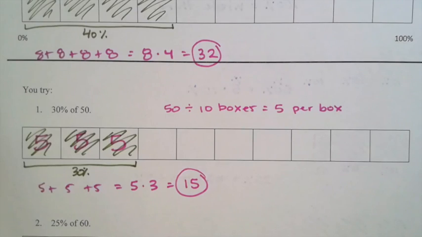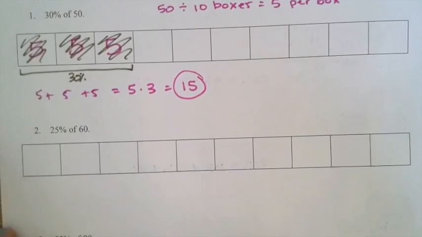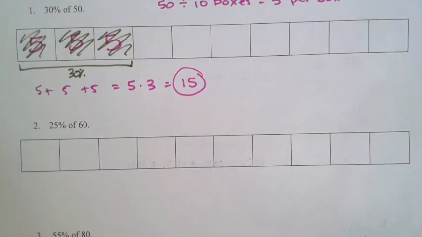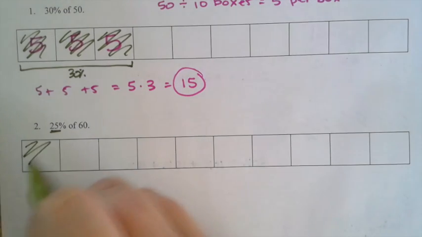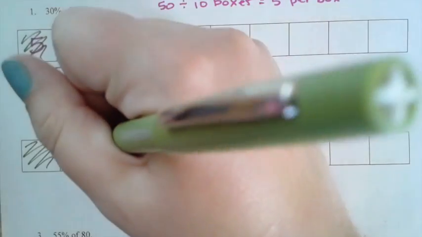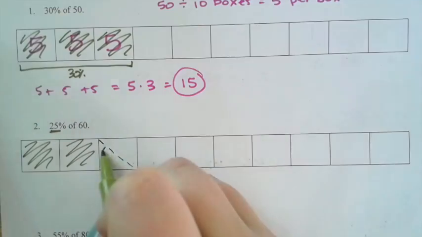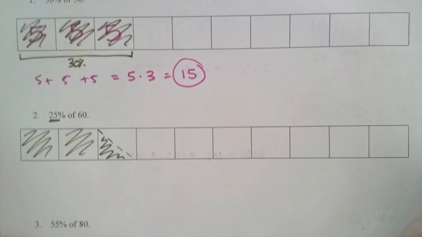Ooh, we got a challenging one. So, I have my 10, and it tells me that I have 25%. What am I going to shade in, Jose? How many? So how many of these am I going to shade in? 25%. 2 1/2. Good. I'm going to get you fun. Awesome.